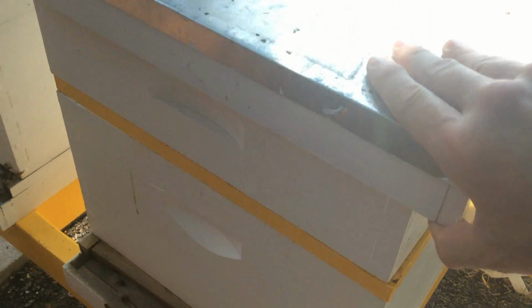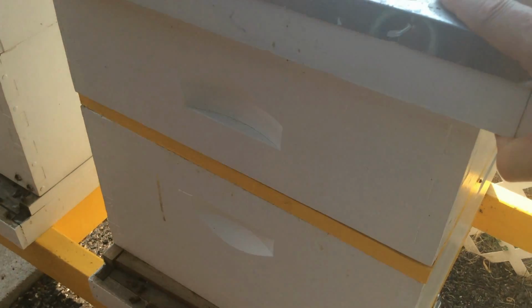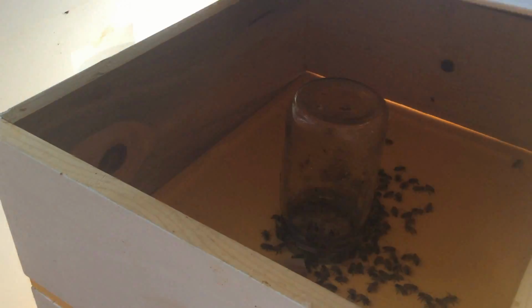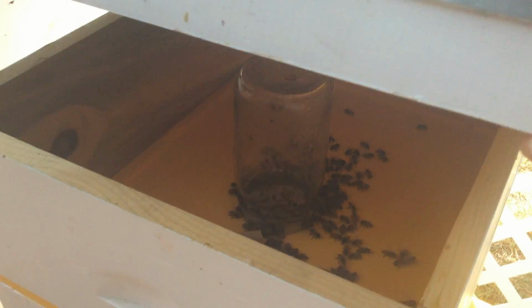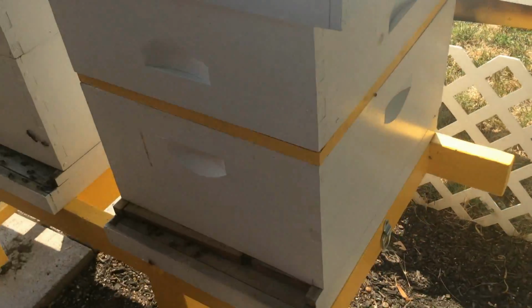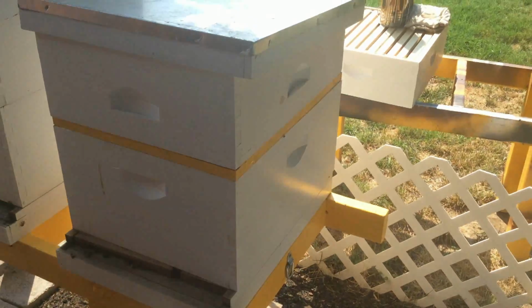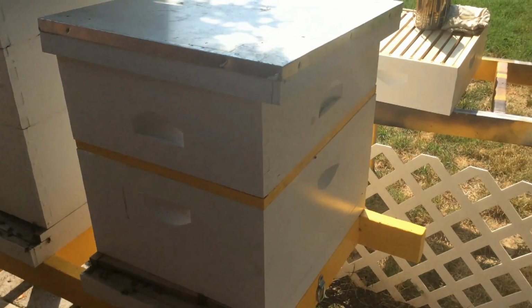Or maybe not. It's stuck pretty good. I'll have to open it in a minute. There it goes. See? So there's nothing in there. And by now, they should have had 10 frames. I mean, they should have already expanded into the next box up.